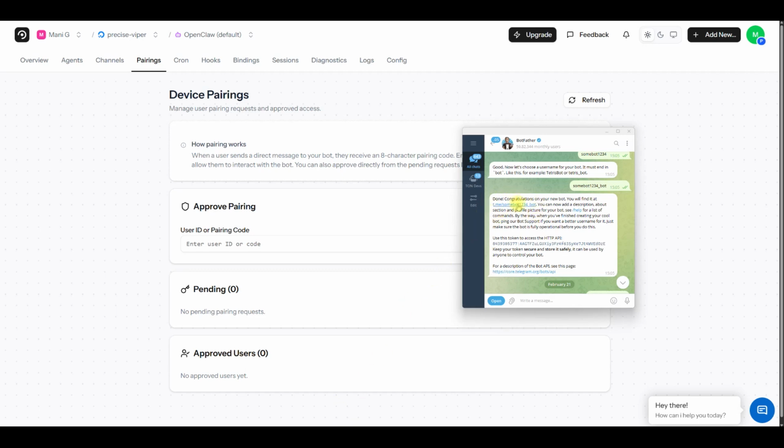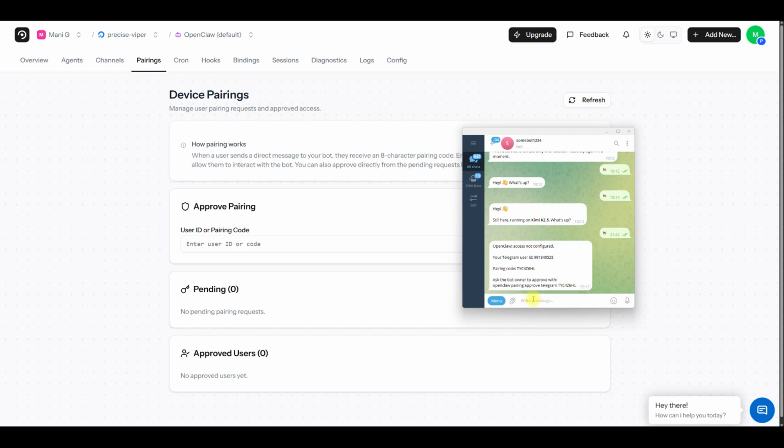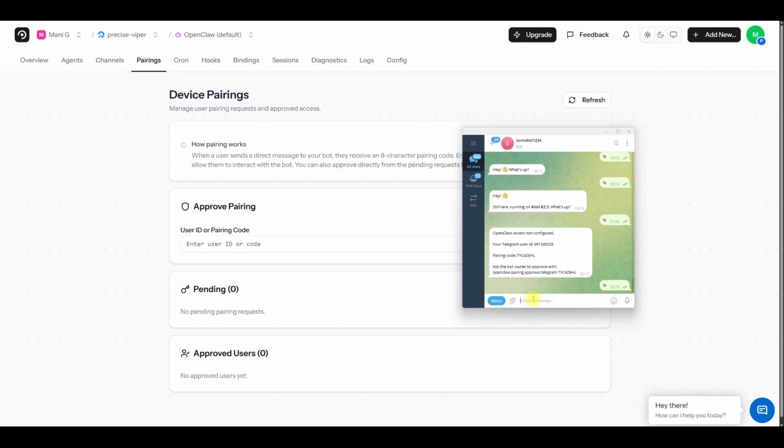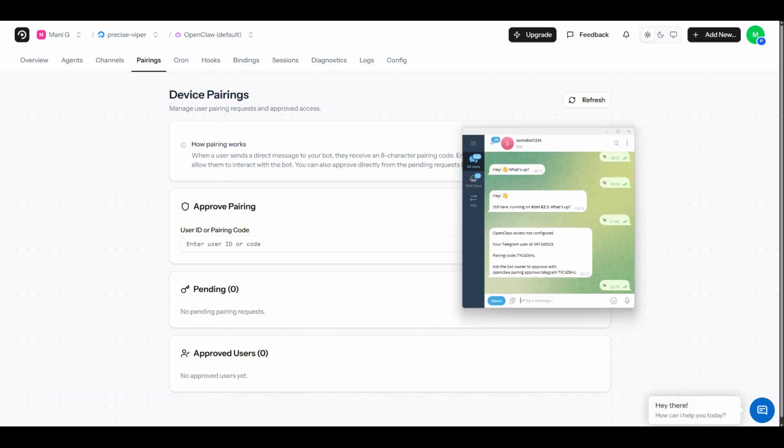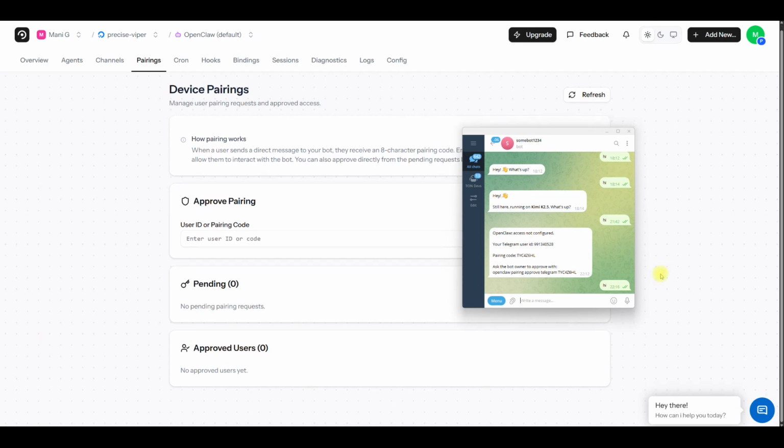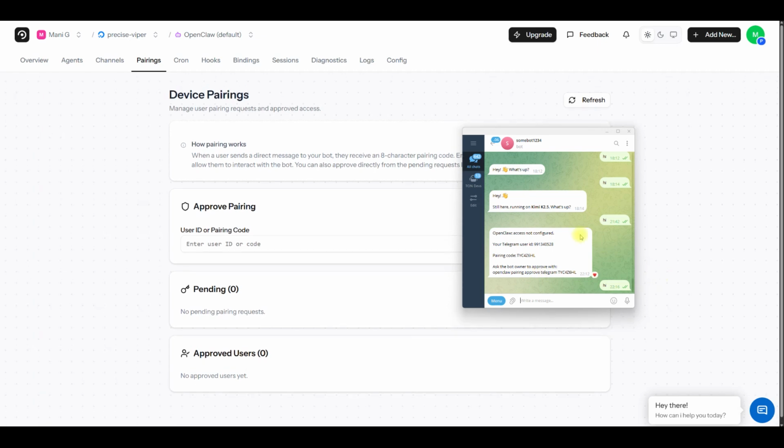Once you find your bot, click on that and type something, it can be any message, hi or hello. If you do not get the response yet, you just need to wait some time, because sometimes it takes some time to get the OpenClaw gateway up and running. We can also check in the dashboard if the gateway is up and running or not.